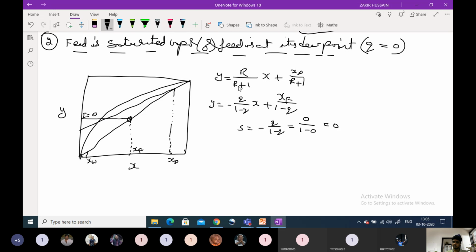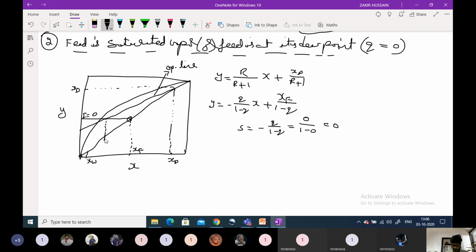Now we have to estimate the slope of the operating line of the rectifying section. To estimate the slope, it is nothing but delta y divided by delta x. The corresponding y value for this x value is xd, which is projected up to this diagonal, so both the values will be the same. This is the operating line, and the operating line and the q line intersect here.